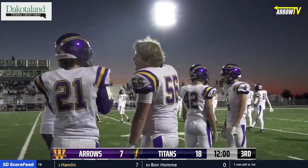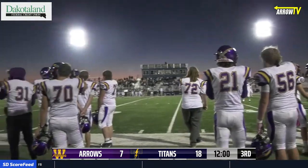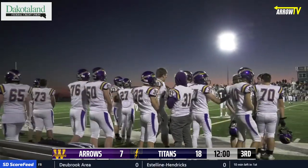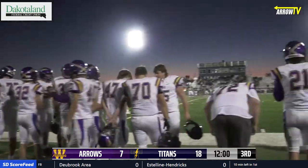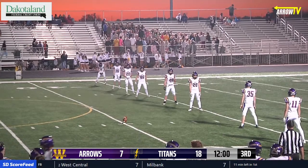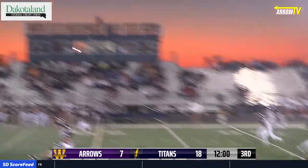Disappointing end of the second quarter with two passes in the end zone that could have put us one score away. We didn't know what the Arrows were going to do, but two slant routes were run, perfect balls by Hemrick through the receivers' hands each time. Two different guys were able to come up with it. For anybody watching at home who says maybe he threw them too hard and that's why they were dropped, it's a tight window, and Hemrick put those balls right where they needed to be. Great job. The ball is cold, hands are cold, so it's a tough catch for those guys down there.